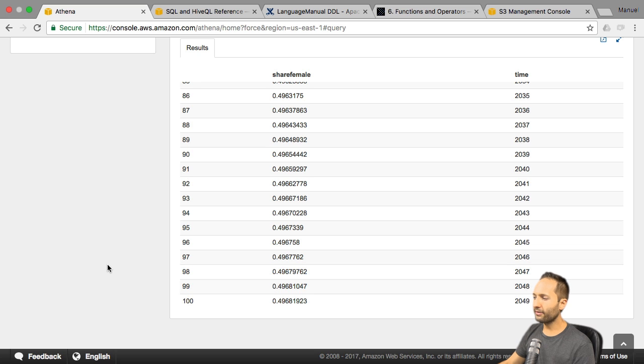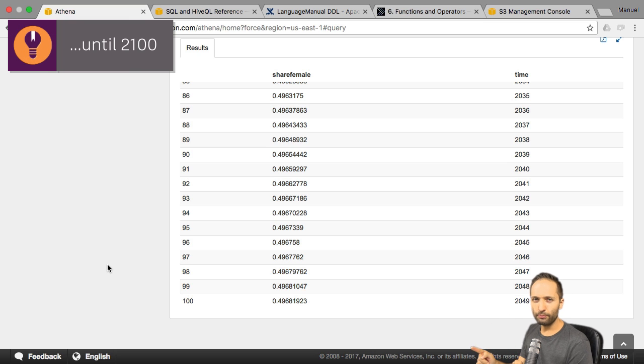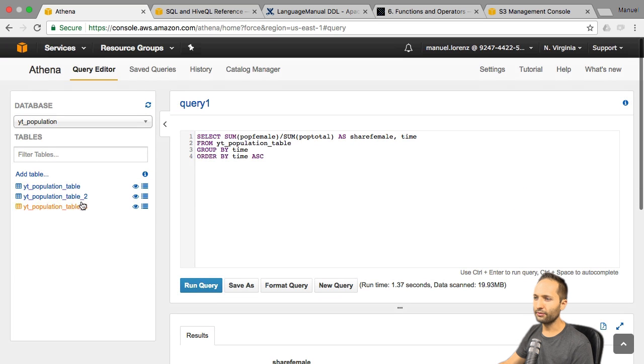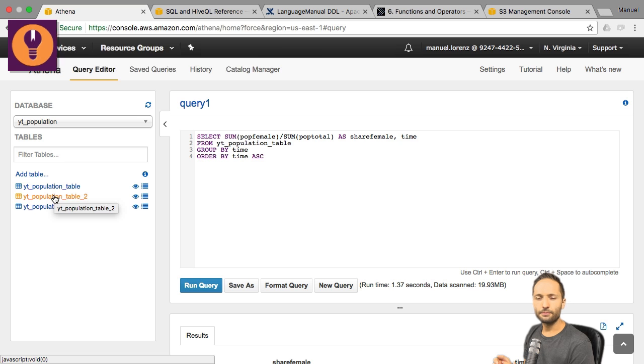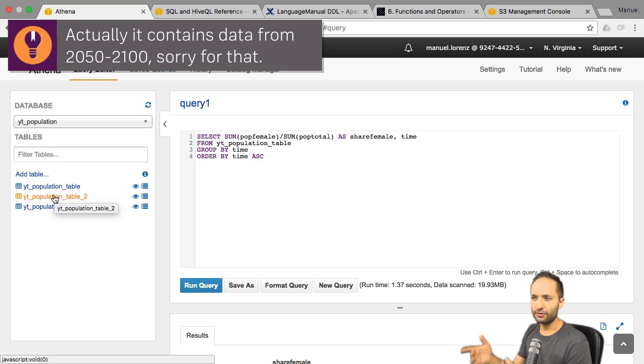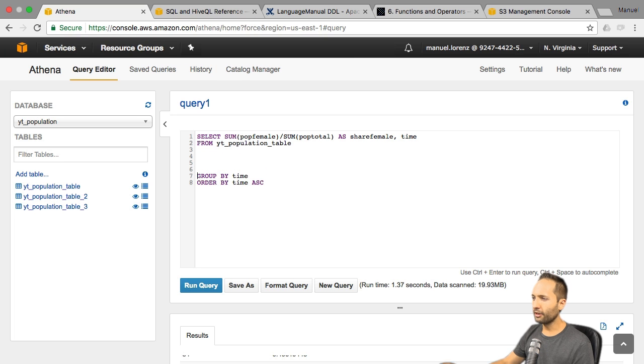However, it ends in 2049, and we have 3 source files with a total data range from 1950 until 2100. So wouldn't it be great if we could combine the information of the first 2 files, so of the files in this table, with the information in that second table, which includes the data from 2050 to 2100? Now, we can of course also do that. So how can we do it? Well, if we simply keep that and maybe put that down a little bit for a moment, because we have to structure that SQL function right here a little bit differently.